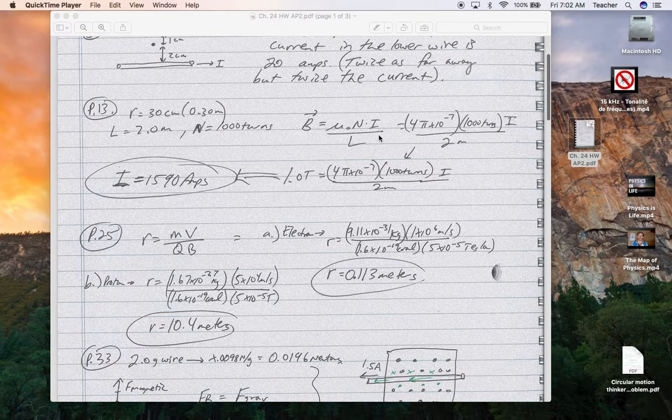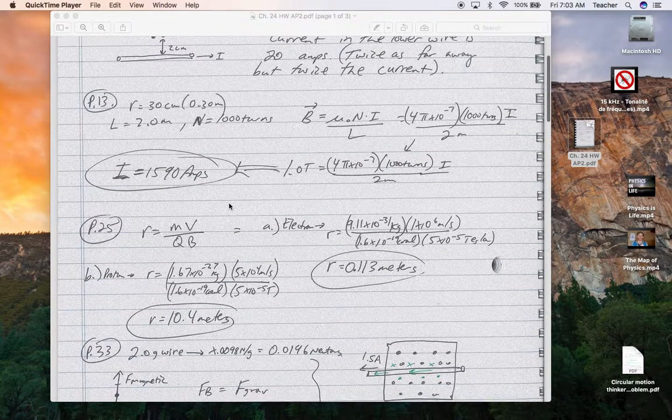For 13, this is the magnetic field in a solenoid. So it gave you the number of turns, the length of the solenoid. The constant here is for vacuum permeability, and then the current I is here. So this is not on your formula sheet. It's something which is pretty important to understand, at least, that we've got basically the effect of a solenoid. In this case, it was producing 1 Tesla magnetic field. Is something that depends on how tightly the coils are wrapped, more than the diameter or anything else.